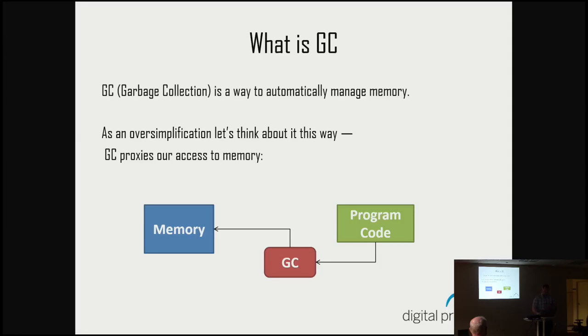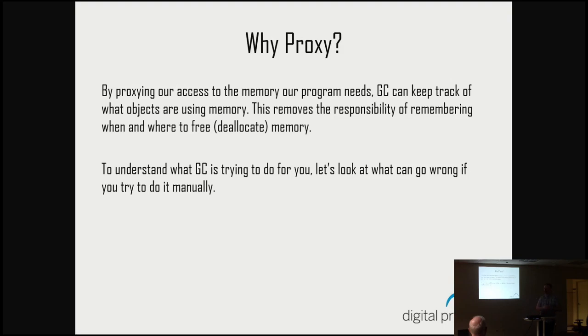So in this case, we're going to oversimplify this a lot. But what we're going to talk about is that our program code effectively proxies the use of garbage collection. So instead of directly hitting memory, we're going through something as a proxy. We're always taking a step back. We talk to somebody who's going to handle memory for us, who's going to return the memory we want, and is going to take care of getting rid of the memory. Now, the easy part is getting the memory. The really hard part is giving it back.